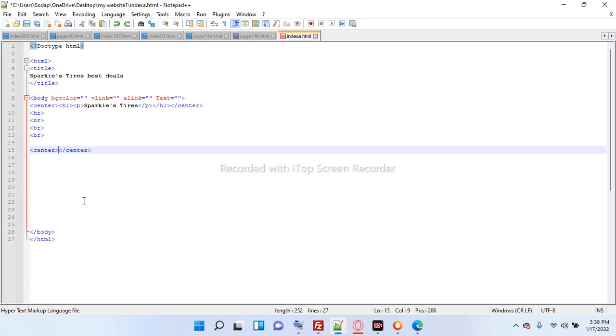This is why I said you need a folder, because when we get the image off the internet, we got to download it and then we got to put the image inside of your folder so that it will show up on your website. Okay, if you don't put the image inside of your folder on your desktop, when you launch your web page, you're not gonna see the image. Okay, so this is what we do. Follow my code here.